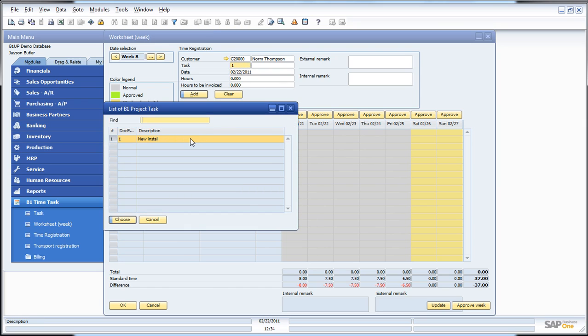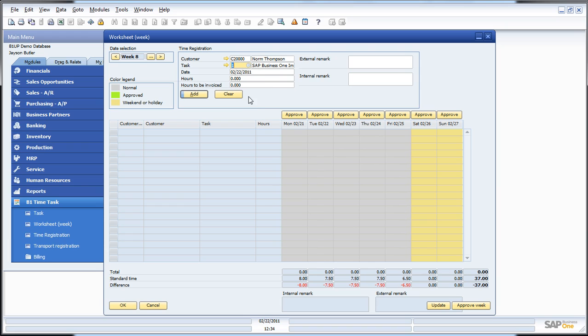In this case it was for the new install, and it should be on, yeah, let's take it today, which is Tuesday, and I want to log 5 hours, and in this case all of them are billable, so I log 5 hours to invoice, but it could be that some plan was that I had 5 hours to do it, but I should log only 2 of them. But 5 hours is here.